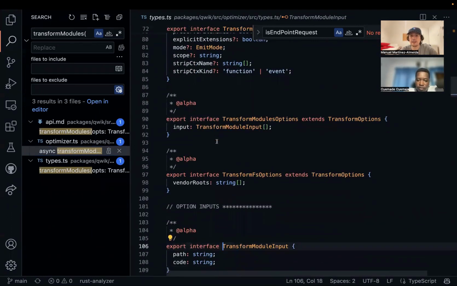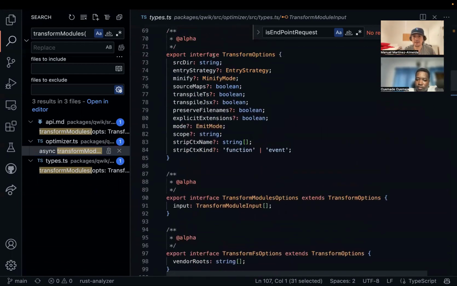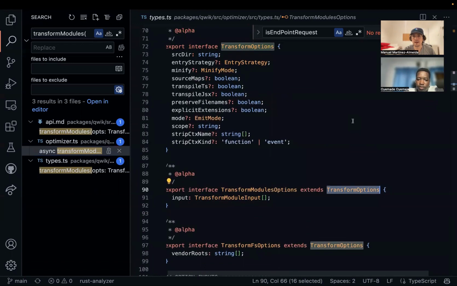And the input is really an array of a piece of code and a path, right? That's it. I say this JavaScript file, this content is in this file, and I pass all this information in an array, in input, along with the options. And the optimizer will do the job.